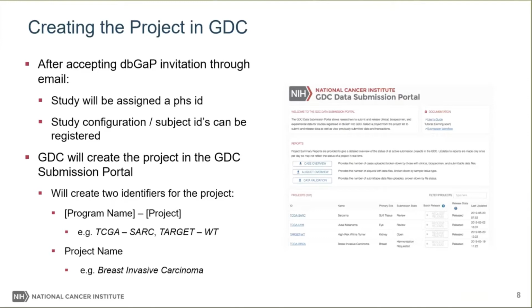But if there's going to be a logical next project that's part of an all-encompassing program, we'd want to keep your program the same, and then a project would be an identifier of a subset of that program. So for example, there's TCGA-SARC, the sarcoma project in the TCGA program. But as many of you already know, TCGA has many other projects with it. And then we'll ask for a project name too, usually something descriptive that describes what kind of data is in your project. Next slide.